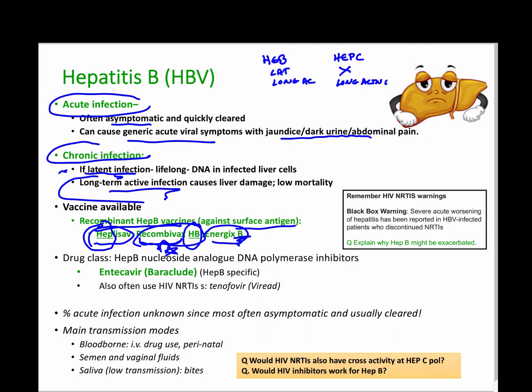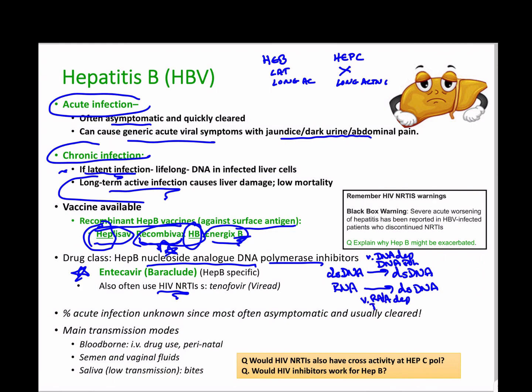As I mentioned, there aren't a lot of drugs for these DNA viruses, and the drugs that we have for Hep B are going to be nucleoside analog, DNA-dependent DNA Pol inhibitors. And the one that's Hep B specific is entecavir or Baraclude. So when we look at Hep B, we're coming with this double-stranded DNA, and we have to make new double-stranded DNA. And so we had to have a viral DNA-dependent DNA polymerase. When we looked at HIV, HIV came with a single-stranded RNA and then got turned into a double-stranded DNA. So it needed a viral RNA-dependent DNA polymerase.